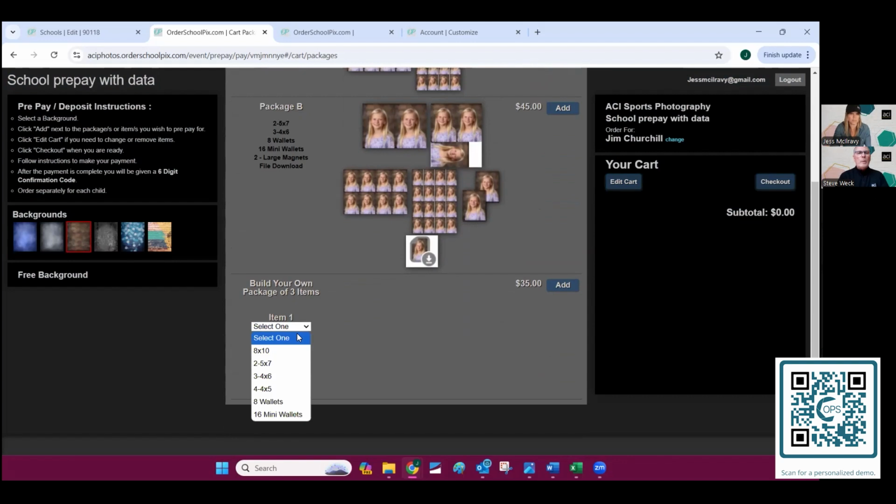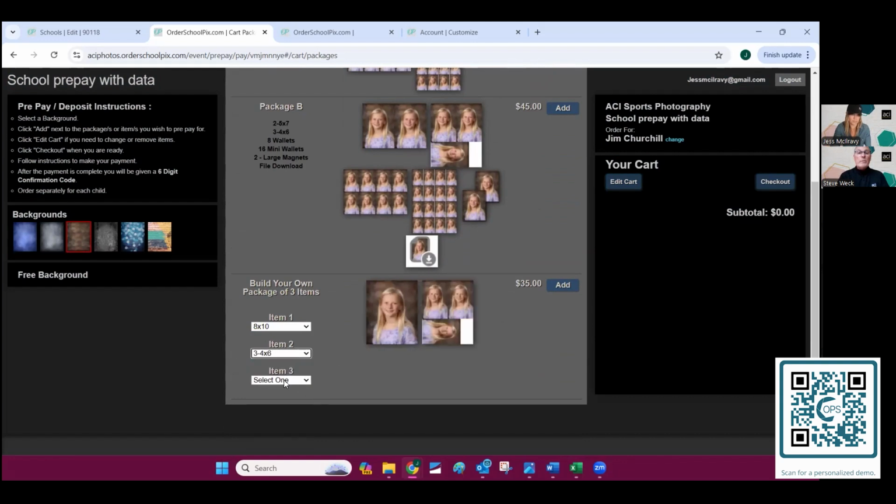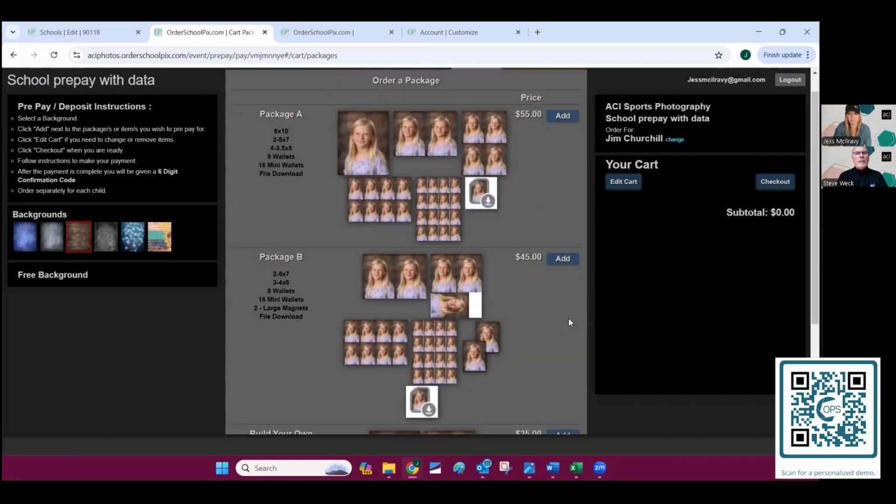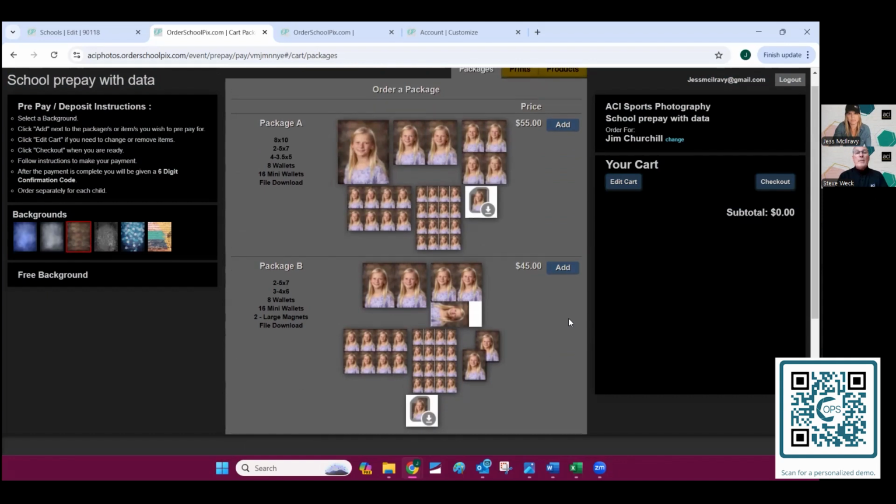So you can offer up a menu. In this case, I think we have about, what, 6 different items in there, but every shopper might want something different. So they can build their own based on what their needs are. They feel their needs are based on the limitations of what we offer in the package. So we offer 6 different items, but they can choose up to 3 items in this particular package. So it's pretty flexible. But the key here, of course, is having the prepay, having the data.